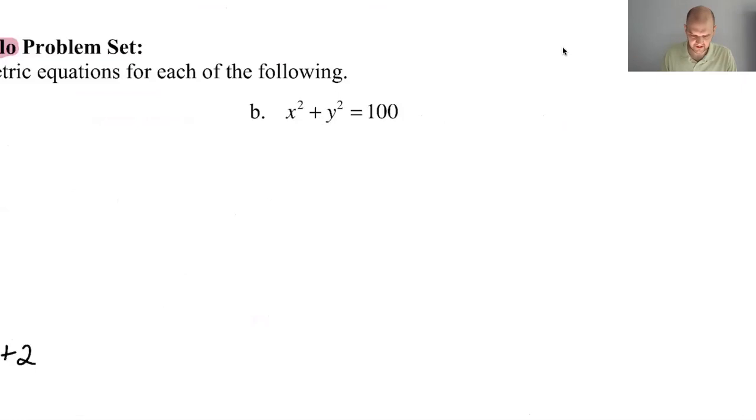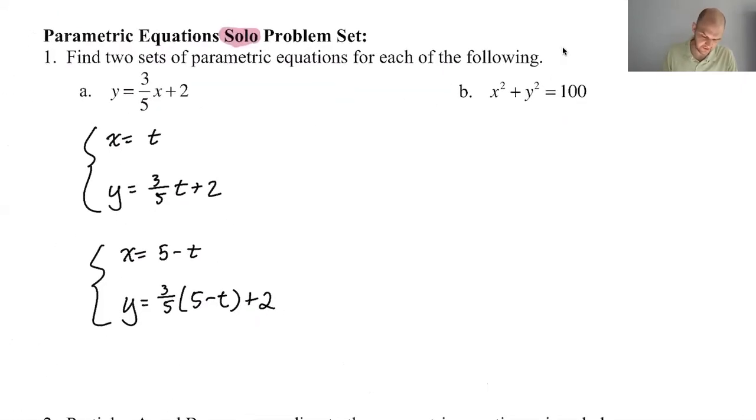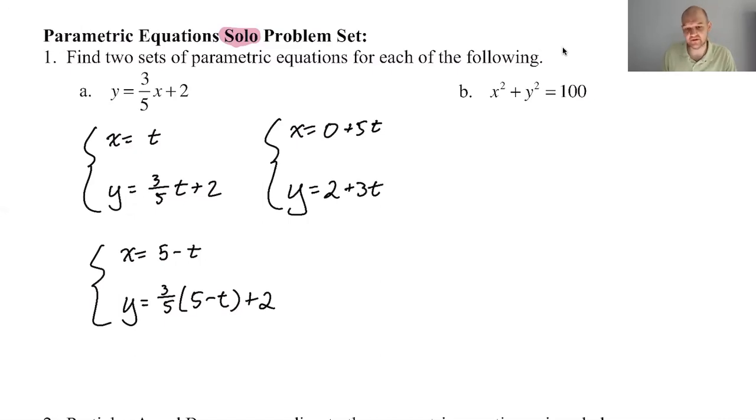Nothing exciting. Demonstrate an understanding of how these work. Oh, well, I mean, I guess we could have done, so here we go. This is why the videos are all 1,000 years long. So if x is equal to 0, y is equal to 2. And then we could say that delta x is 5 and delta y is 3. That's a good one. I like that one.